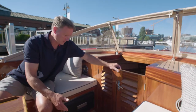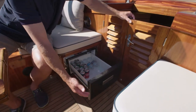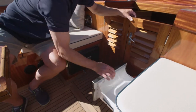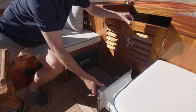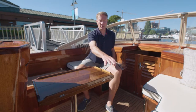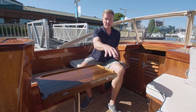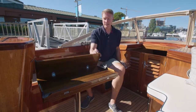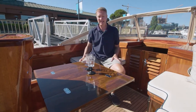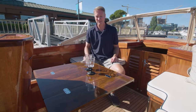Up forward here is the refrigeration. I have two refrigerator drawers — they hold quite a bit. Here's my port drawer and then my starboard drawer. Here's our cockpit table. There's storage underneath the starboard seat. The pedestal also comes out and stores underneath the seat. And as you can see it leaves a nice beautiful varnished teak table. Do your picnicking, dining, and entertaining right around this table — even a card table. I have a set of deck cards as well.